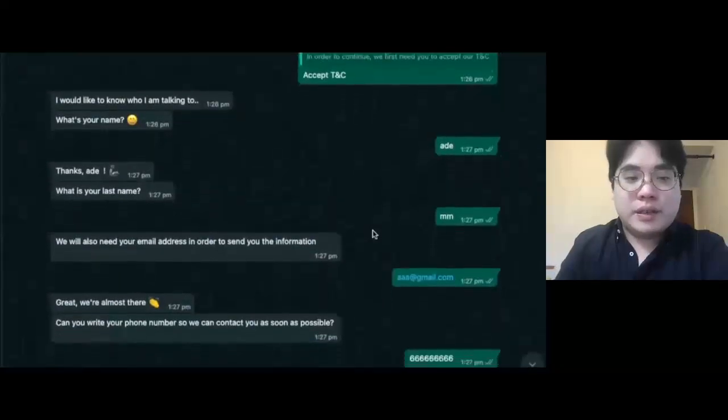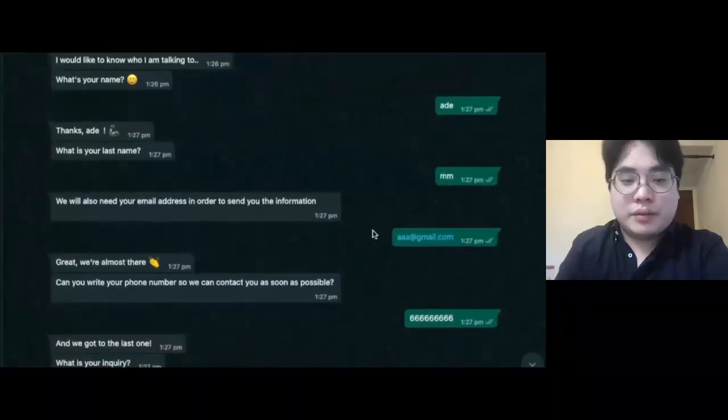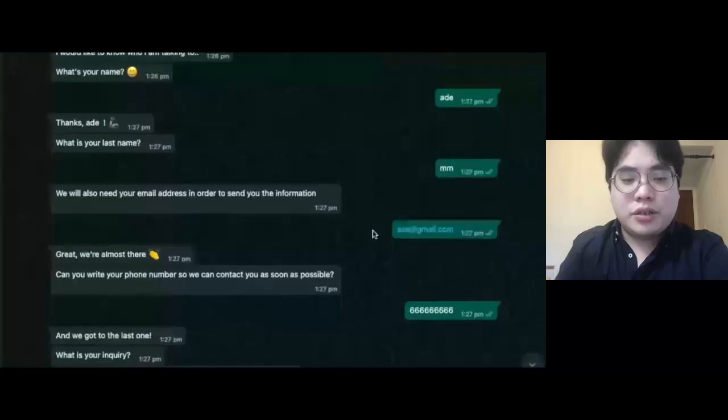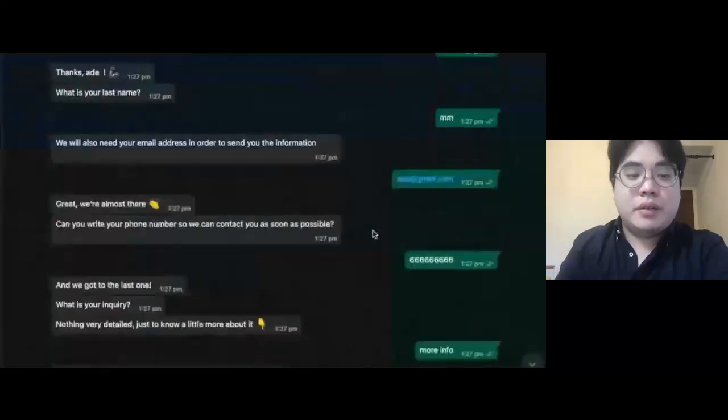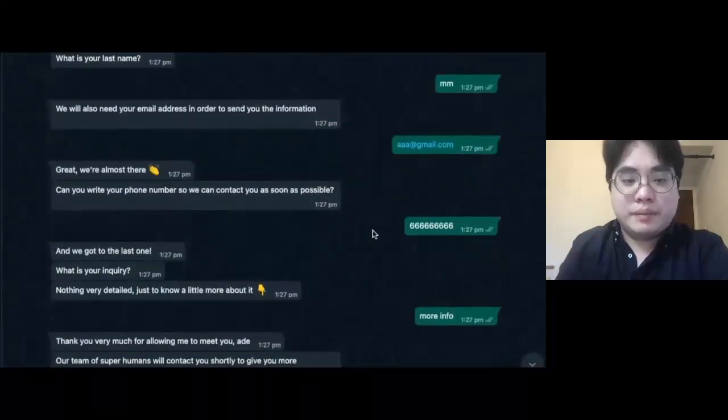So here you can ask about the name. The bot will ask about the first name, the last name, and also for the email address to send out the information. And they can also ask about the phone number. All of this information will be stored and collected in the CRM and WhatsApp system. And this is a very automated way to collect information on your target audience and perhaps assign them to an appropriate sales representative to follow up on the inquiries.